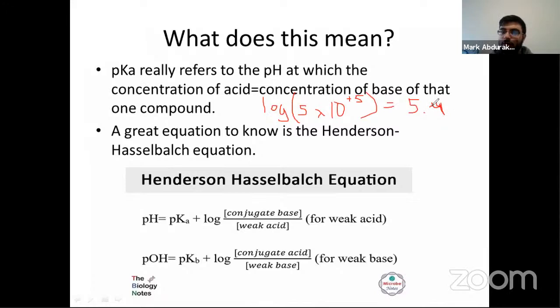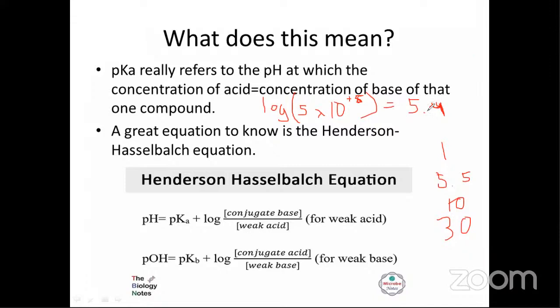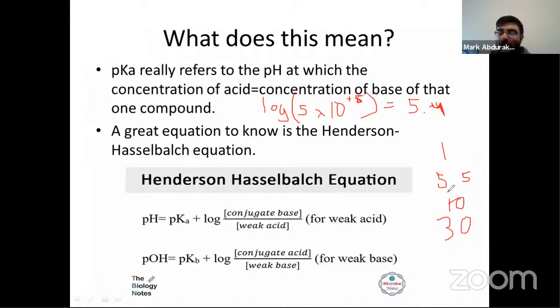And when they give you the answer choices, they'll be like 1, 5.5, 10, or like 30. It'll be very clear; it won't give you anything that's way too close. So you can recognize that 1 times 10 to the 5th is 5. 5 times 10 to the 5th is a little bit bigger, but it's not 6. It's less than 6, because in order to be 6, it would have to be to the power of 6, and this is less than 1 times 10 to the 6th power. So it would be like 5.4, 5.5, something like that, maybe. Okay? Yeah, thank you. And like I said, in the answer choices, they'll make it clear. They'll give you a big difference in the answer choices so that you'll know, because they don't expect you to calculate.